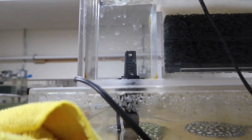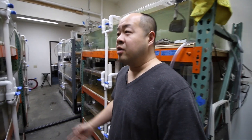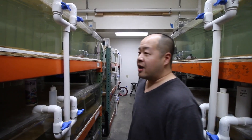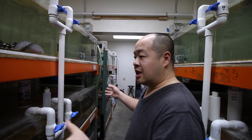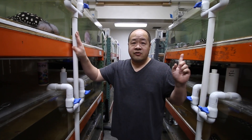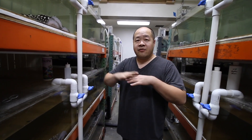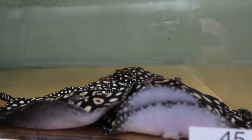So how do you perform water changes? It looks like you have a setup of PVC pipes. Yeah. When you get to such a large scale, you can't go with your typical hose sucking into a bucket and dumping it, which is what I used to do. What I do now is I have a drain on the tank with a valve that I can open, and it will drain out through a main sewer line. All the tanks are connected in the same way to a main sewer line, and then I run another line of clean water connected to my water reserve tank. I have a reserve tank that fills 2,000 gallons overnight, so I have 2,000 gallons of water every day. Just open the valve and water comes into the tank. That's how I do the water changes.